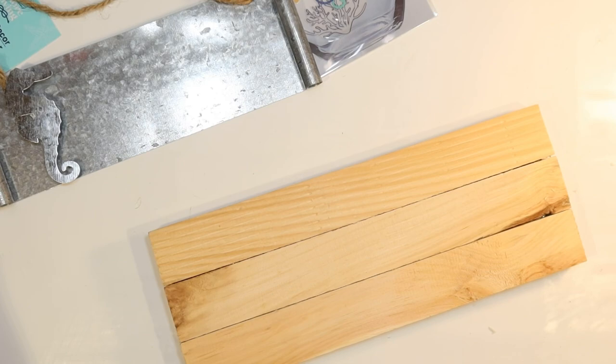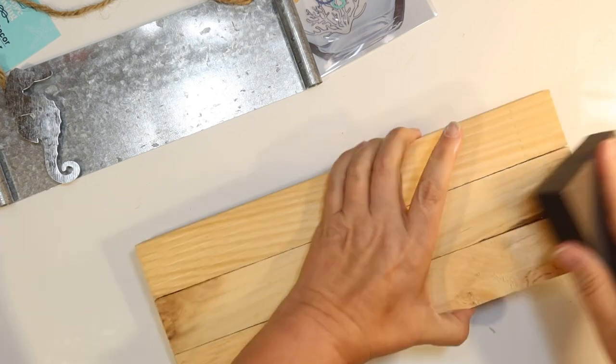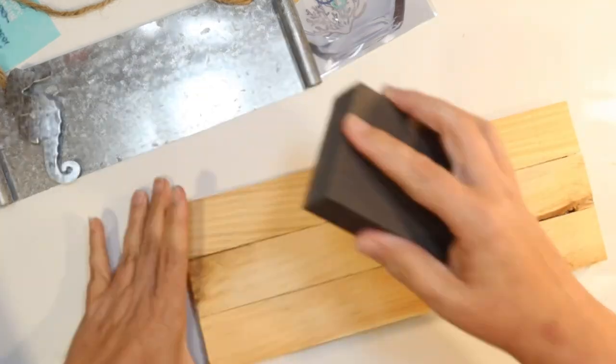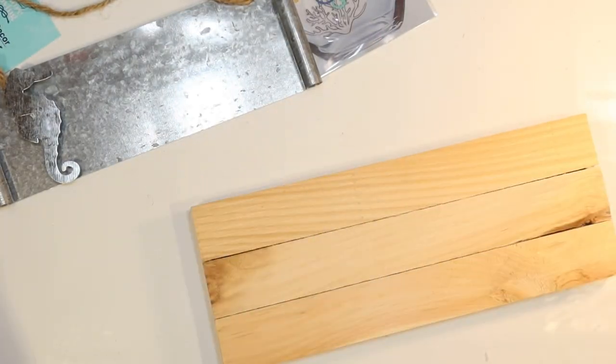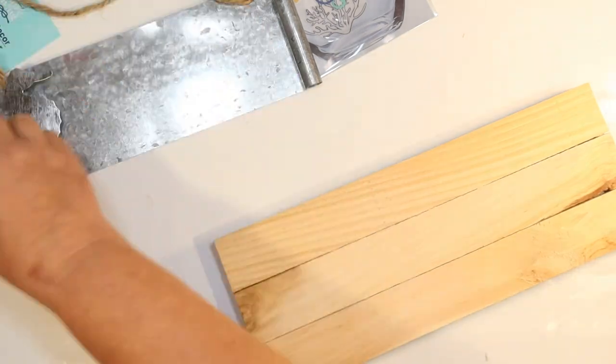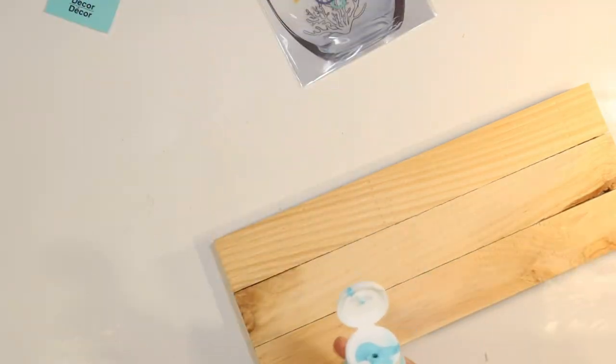I love working with this craft wood from the Dollar Tree. It's so versatile. I love it. You can make any kind of sign or anything custom. And you could even cut it if it was too big.